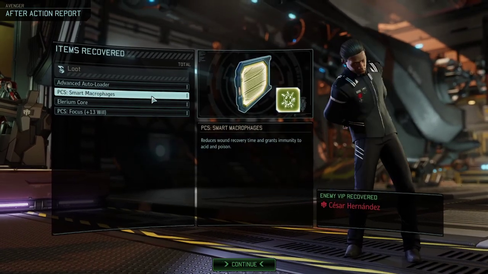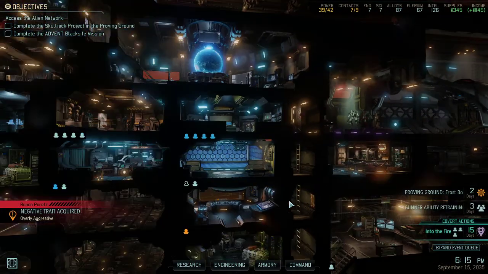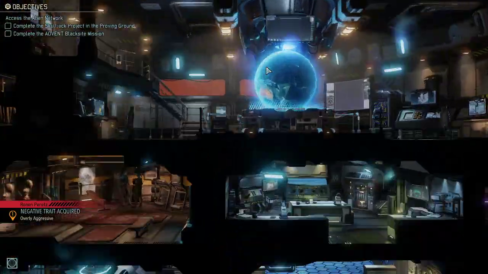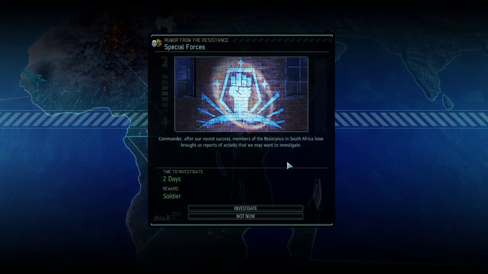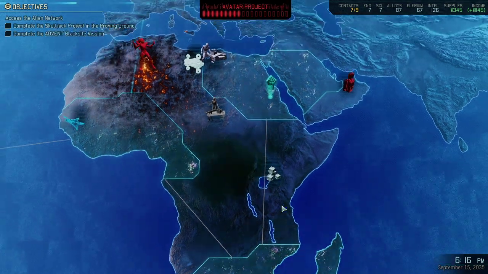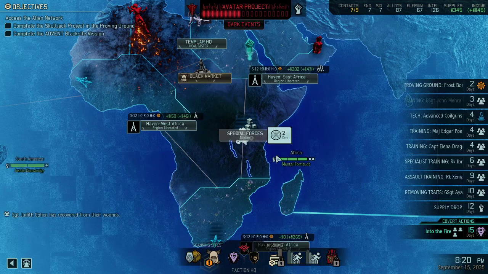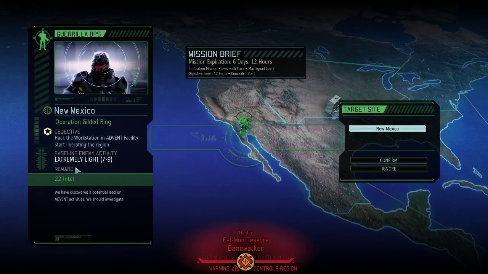Good, we got an Alarum core, a good PCS, a bad PCS, and an advanced outloader, which is always helpful. And we got ourselves a negative trait, which clearly is not helpful. Yeah, and we should probably continue speeding up the healing process. That here is a bonus soldier, and I'm not going to deny the opportunity to get one. Okay, 6 days. Yeah, that's going to work.